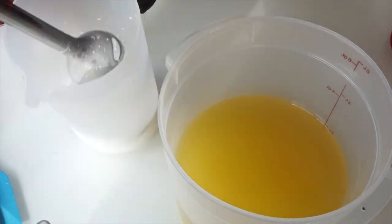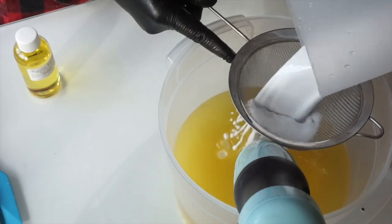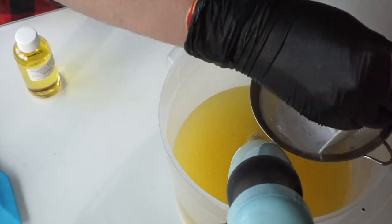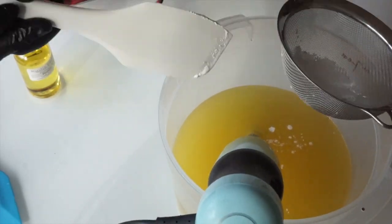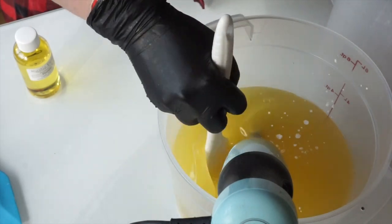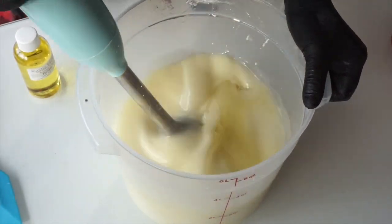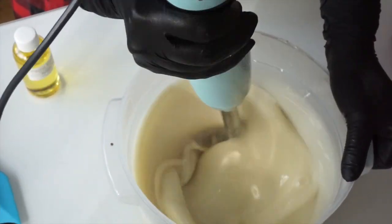Just giving another quick blitz of the titanium dioxide in the lye water solution. I always strain it because, as you'll see, there are some little bits of TD that did not get mixed in. I run it through this strainer. I probably shouldn't have. I probably should have just left it as is, but I just didn't want to be wasteful. So next time I won't be scraping the mesh strainer for TD. It did leave a few little bits of floating titanium dioxide dots in the final product. But personally, that doesn't really bug me. And this, I am just stick blending very lightly.